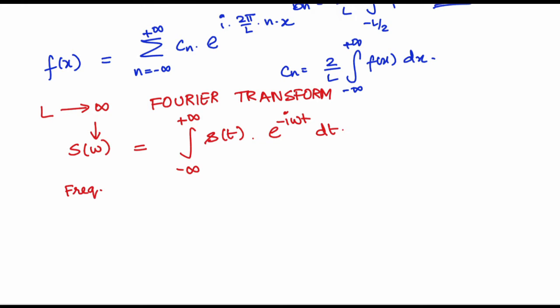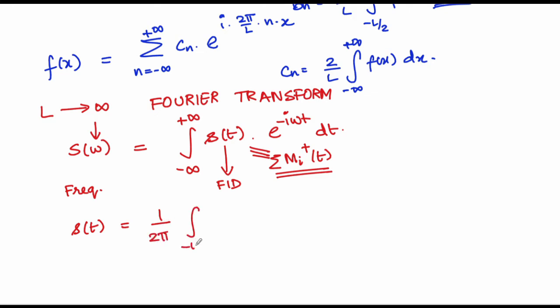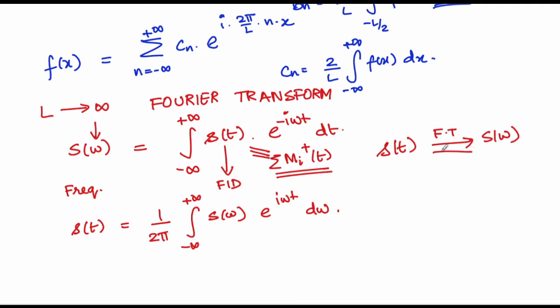So for instance, this is the time domain signal, which is the FID. Remember, so far we have been writing S of t as, let's say, a summation over M plus of t. That's the signal we are talking about. If you want to get the time domain signal, this will be given by 1 over 2 pi integral from minus infinity to plus infinity of S of omega e power i omega t d omega. Therefore, S of t can be used to get the frequency domain spectrum S of omega, and if you do an inverse Fourier transformation, you will get the time domain signal. This is nothing but the FID. This is the frequency domain spectrum that we want to see.